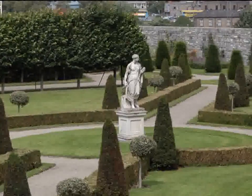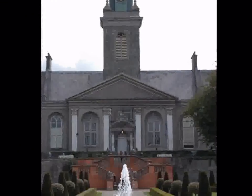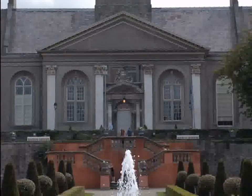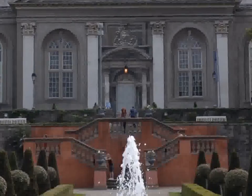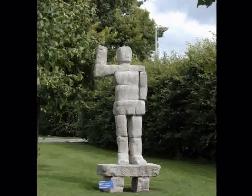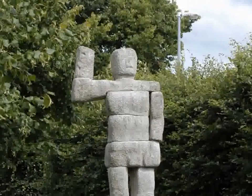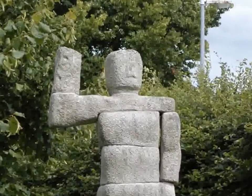The Royal Hospital remained an old soldiers' home until 1927. For some time, it was also the headquarters of the British Army in Ireland. During the Easter Rising, it was used as a barracks for the British troops who were sent to Ireland to defeat the rebels. In 1991, the hospital was remodeled and became the Irish Museum of Modern Art, IMMA. IMMA puts on exhibitions featuring works by modern artists from Ireland and around the world.